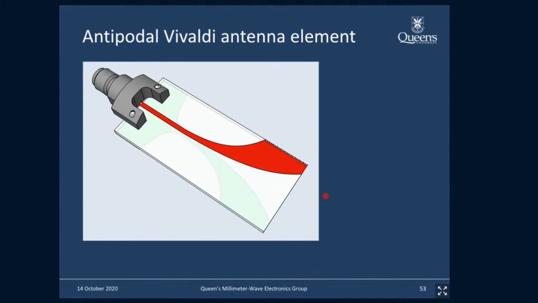First, I'll say some general words about this particular antenna design. This is quite different from what I just showed you. This is called the Antipodal Vivaldi antenna. On the top you have metal, shown here in red, and that's connected to the center pin of the connector. I've made the substrate a bit transparent so you can see the bottom side, where you have the ground plane.